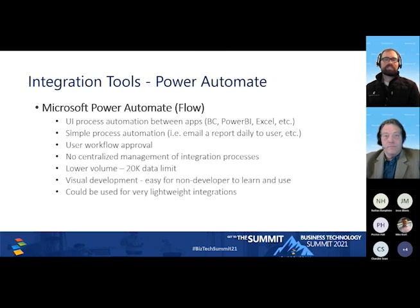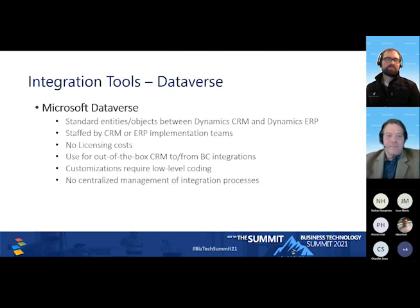So as Nevin was saying, if you have high volume, then Power Automate is probably not the best choice. Yeah, and it wouldn't be a stretch to have 10 steps or 20 steps. And so, yep, that can go away pretty quickly. And I think we had another session today talking about robotic process automation, or desktop flows. So not only can Power Automate run flows just in the cloud, but it can automate your manual processes you're running from your desktop, which is pretty cool. Does get extra cool points for sure.